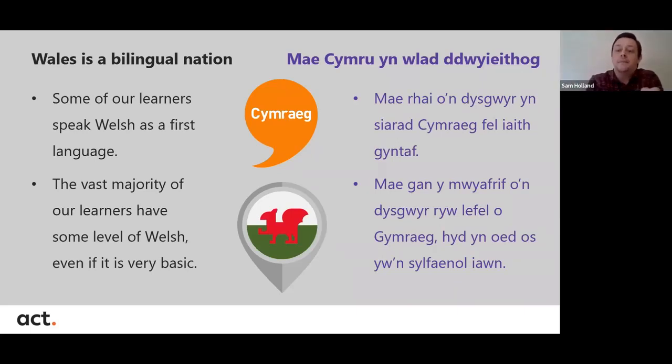There's also Hello Blod. I don't know if any of you have come across that, but Hello Blod is another translation service. It's free. It's put out by the Welsh Government, and I believe, correct me if I'm wrong, it limits you to 500 words a month that you can send through, and they've got a team of translators there that will translate that for you free of charge.